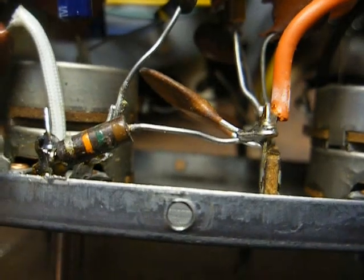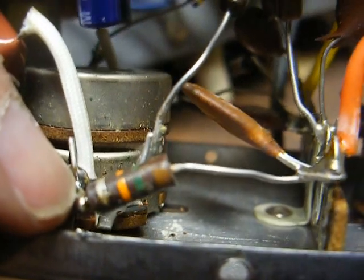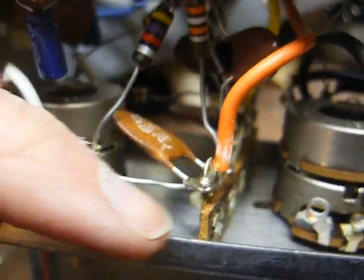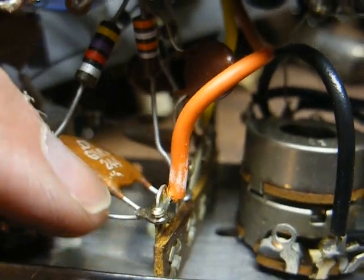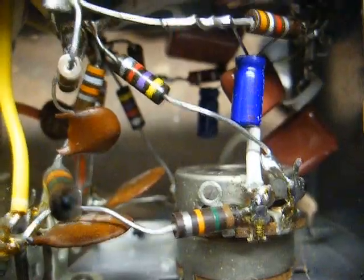Now I want to show you some more VM sloppiness. We have a 15K resistor running from the center of one section of the bass control back to this terminal strip. You have one leg of a disc capacitor and this orange wire connected there, and that's the only thing connected to that particular terminal. Now let's look at the other portion of the bass control.